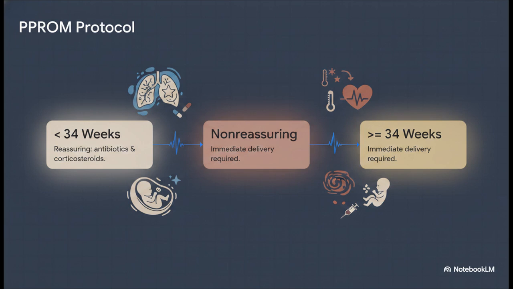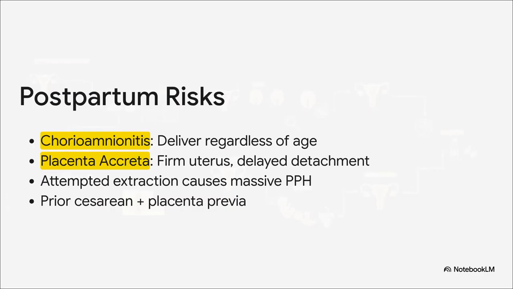Specifically, if you see chorioamnionitis, which is marked by maternal fever plus fetal tachycardia, maternal leukocytosis, or purulent fluid, that's a game changer. It requires immediate broad-spectrum antibiotics and delivery, usually via induction unless there's some other obstetric reason to do a C-section. When evaluating intrapartum or postpartum emergencies, remember that chorioamnionitis requires delivery regardless of gestational age.